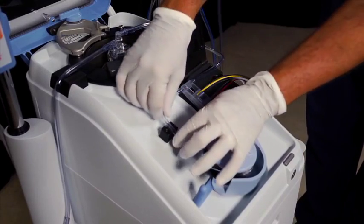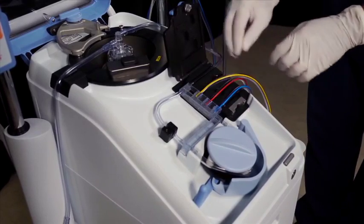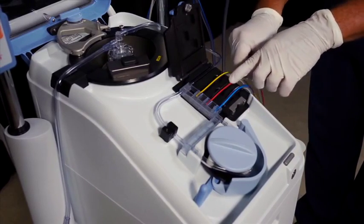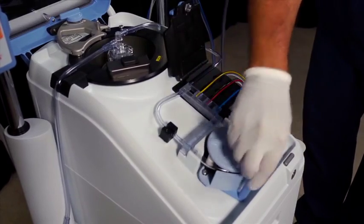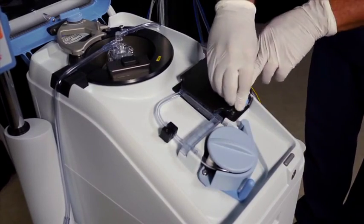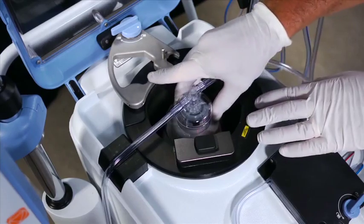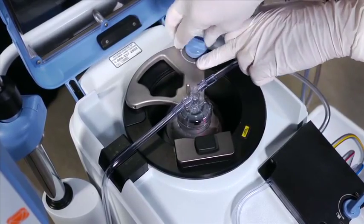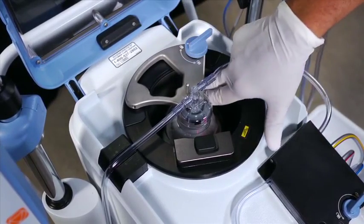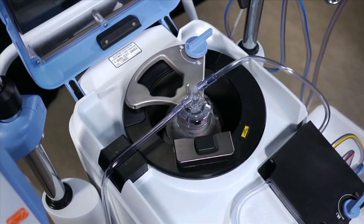Floss tubing into the air detector and insert clear tubing along with the color-coded lines into the grooves in the valve module. Close the pump platen, then close and lock the valve module cover. Now, load the bowl by securing it into the centrifuge chuck, then close and lock the header arm. Spin the bowl to ensure smooth, quiet operation.